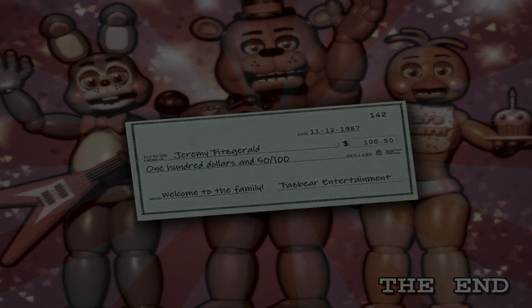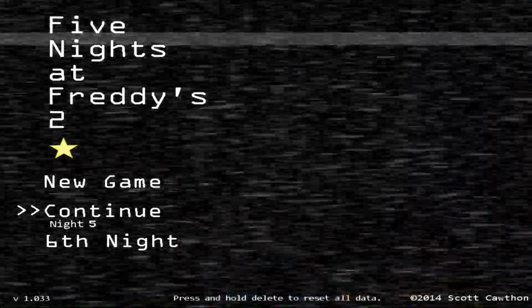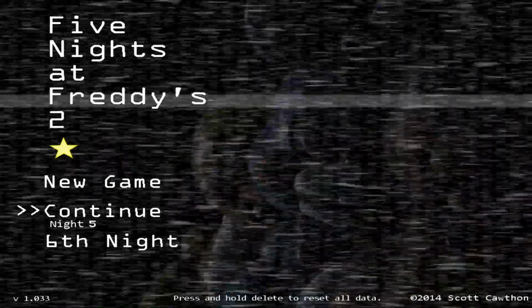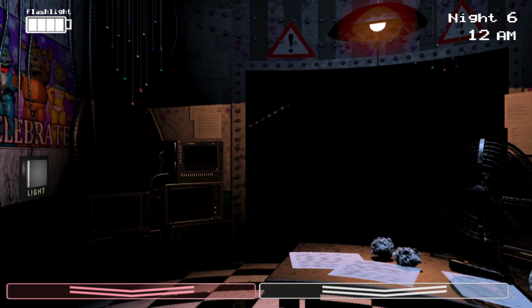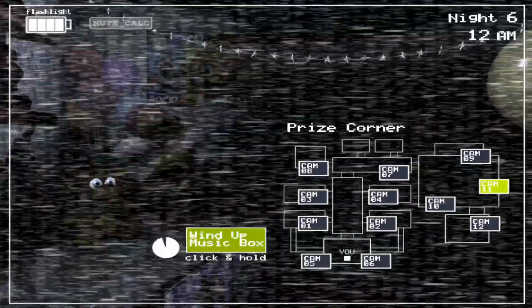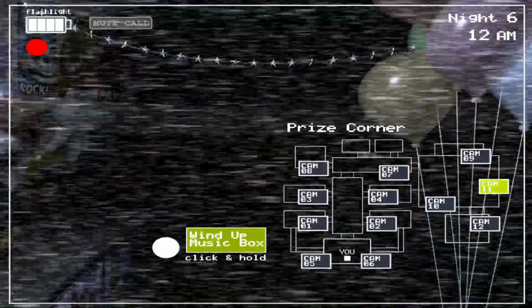Jeez. All right. Here we go. My body's shaking. I got the blood flowing. I'm prepped up. Let's begin. Here we go. Night 6. And for the nostalgia, we're gonna keep the phone guy up. All right. Ooh, air bubbles. Here we go. Now we have Golden Freddy too.